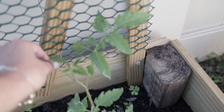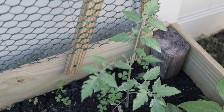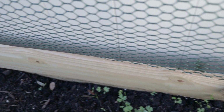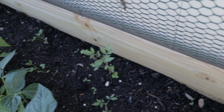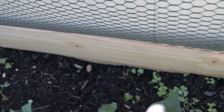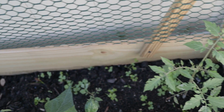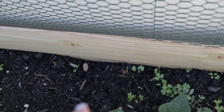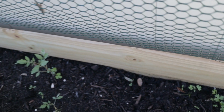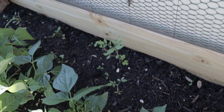I do need to come over here and make sure it ties onto the trellis, but this one has, I think, benefited from a lot of fertilizer. I had more of them, and something looks like it came in here since the last couple days and took them. So now I only have 3 of these bumblebee tomatoes, and like I said, that is the value of starting seeds and being able to just transplant them, dig a little hole where the last one was and pop them in. Plus, when you have established plants, they tend to do a lot better than starting from seed, at least things like tomatoes.